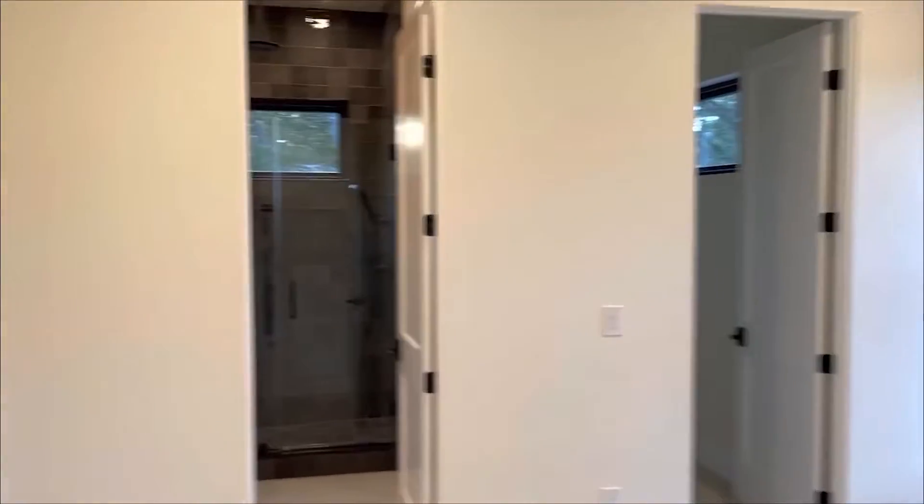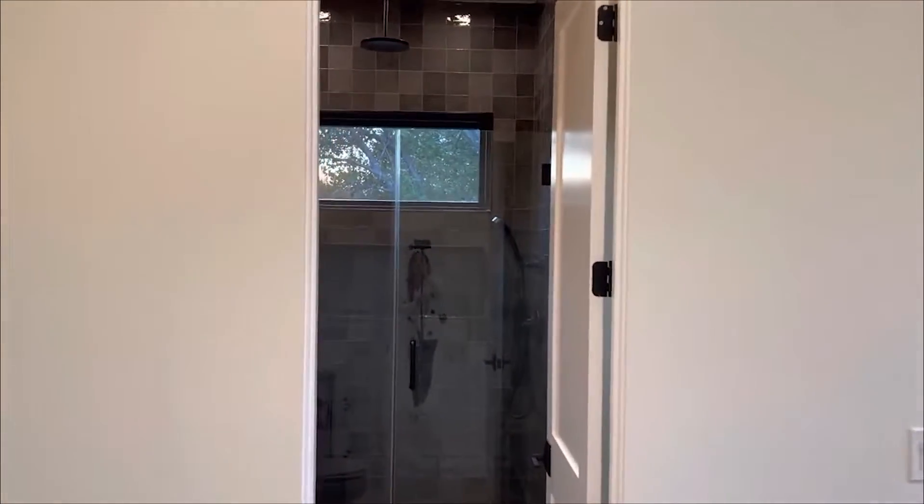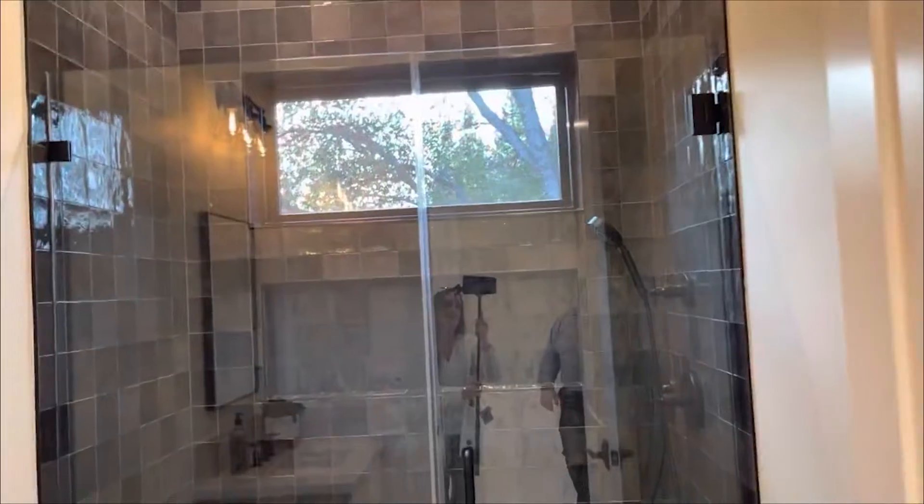In this bedroom they switched it up a bit and gave it a little bit of a darker feel. We used to call that a masculine look, but I think now you can't really use that term anymore. That one's got a different look to it — a little bit of a darker vibe. Really tall windows in that room as well.